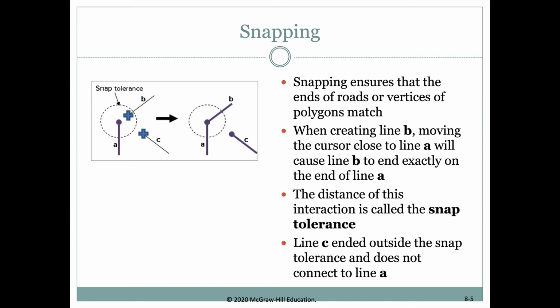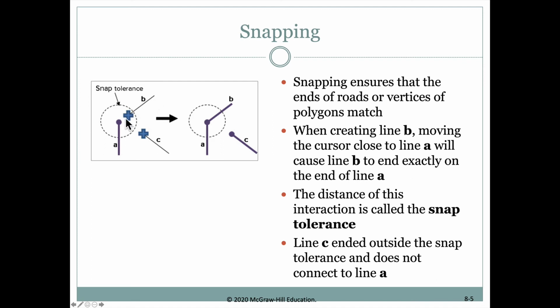One important way we can achieve this is by looking at snapping. Snapping is, as we're drawing a new line, how it's going to connect to another line that already exists. Of course, these connections can happen, for one example, at nodes. So one thing we can do is set our snap tolerance. Our snap tolerance is basically the distance of the interaction that will take place.